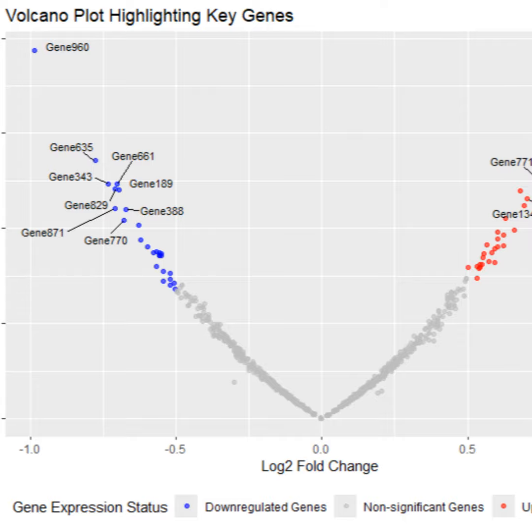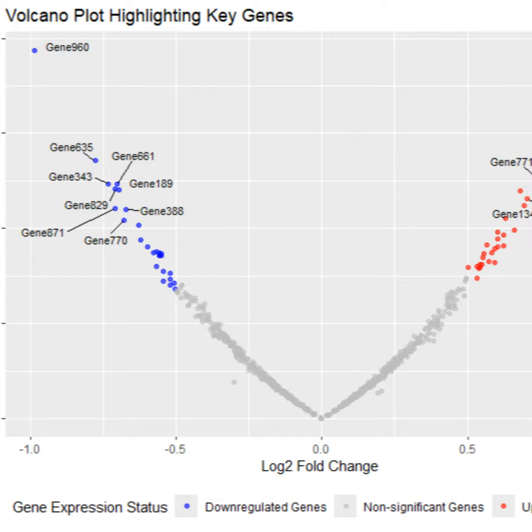So it's not just about finding the peaks on the volcano anymore. It's about digging deeper, exploring the landscape, and uncovering hidden treasures. I love that analogy, and as you delve deeper into the world of data science, you'll discover even more advanced techniques for analyzing and interpreting gene expression data. We've talked a lot about fold change and p-values, but there's a whole universe of statistical methods and machine learning algorithms out there that can help us extract even more meaning from these data sets. It sounds like we've only just begun to explore the potential of volcano plots and the insights they can unlock.